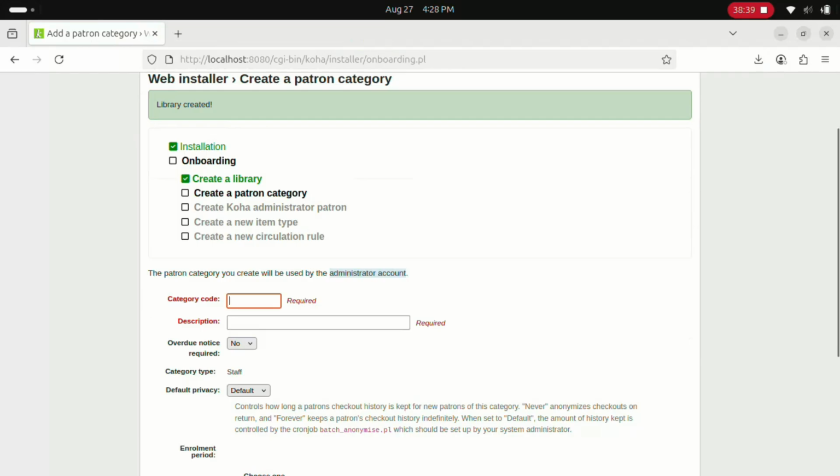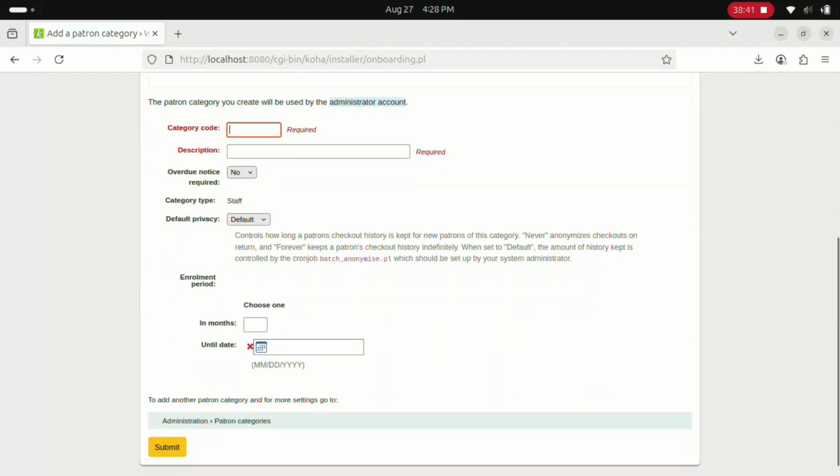So here the category code would be SPR 001. The description would be administrator account. Overdue notice, no, just keep it as simple.